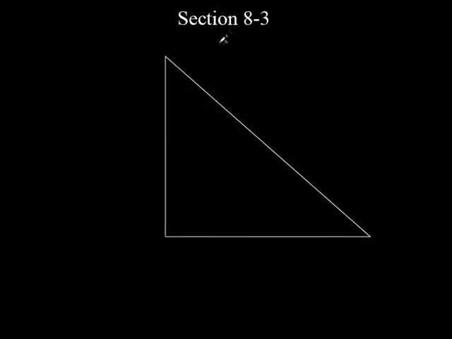All right, today we're doing section A3, obviously, and we are going to learn about something called special right triangles. We're going to do one today, and then we're going to do one tomorrow. The one today is a triangle that looks just like this. It's a right triangle, because it's a special right triangle. Now, what's special about it?